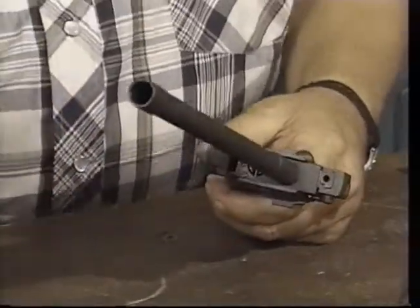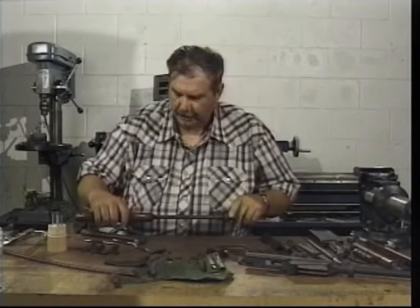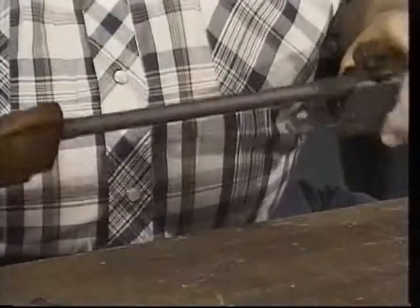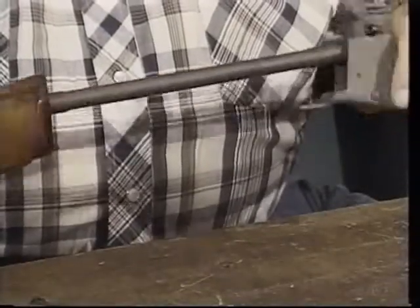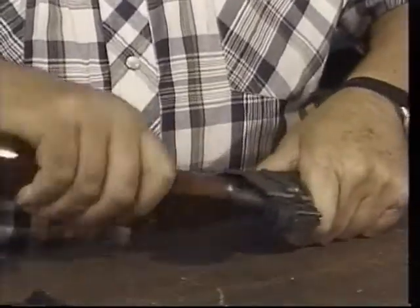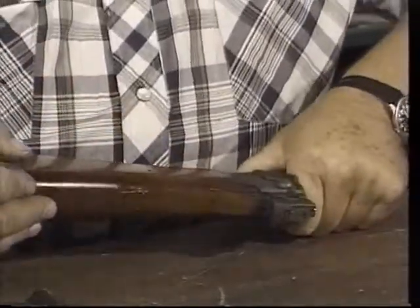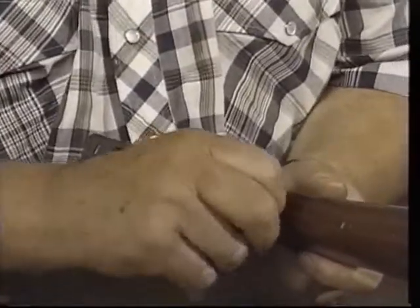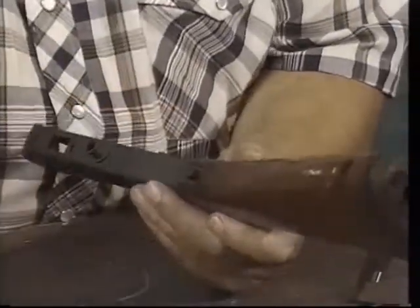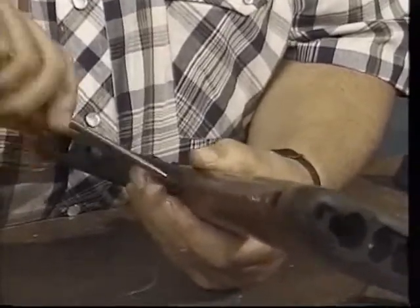Now we can take our buttstock. Now we have the recoil spring tube and the stock. One of the things you want to look for is make sure that there's no dents or any other imperfections which will drag on the spring. The stock can get tight and fits on. Then we have the wood screw that we put in the bottom, which retains on the bottom.